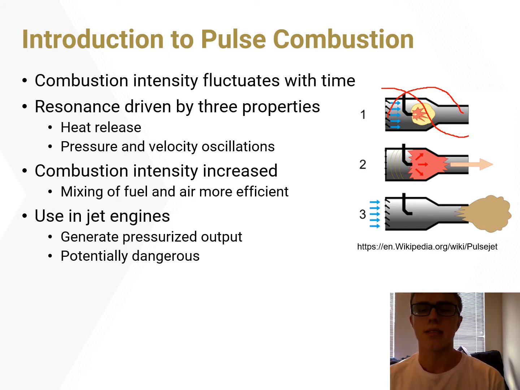Now, these kinds of engines have their advantages. For one, you can increase the combustion intensity due to more efficient mixing of fuel and air. You can also generate a pressurized output without the need of external mechanical devices. However, due to the oscillation and system driving to resonance, these jet engines can be potentially dangerous.